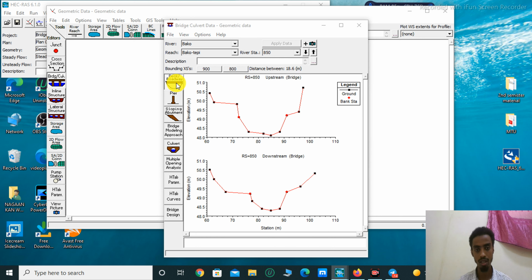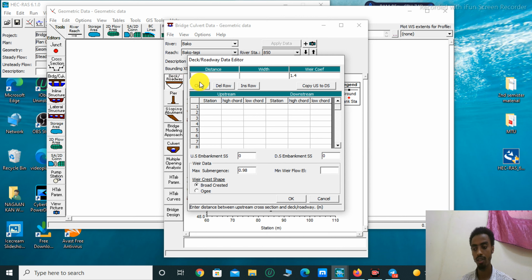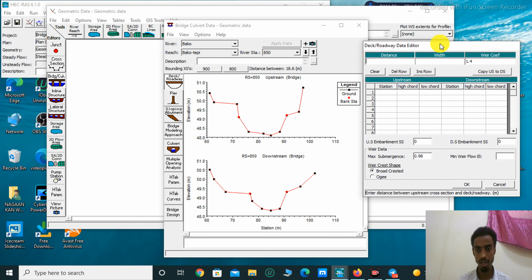Can enter this road data. Select this one. There you can fix your distance for this road data. Distance plus this width should be less than the distance, which one is 80.6 meters.